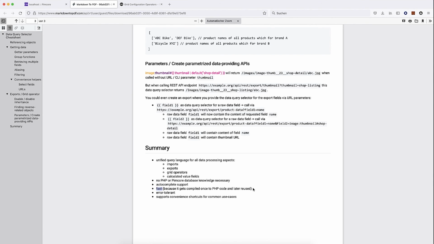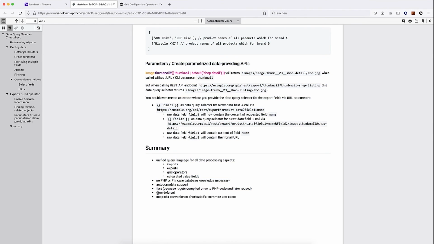So this makes it much more elegant compared to grid operators, because there often you simply get an empty string. I will tell more about debugging in one of our next videos. With data query selectors, it is easier to debug things, even without changing the underlying PHP files.